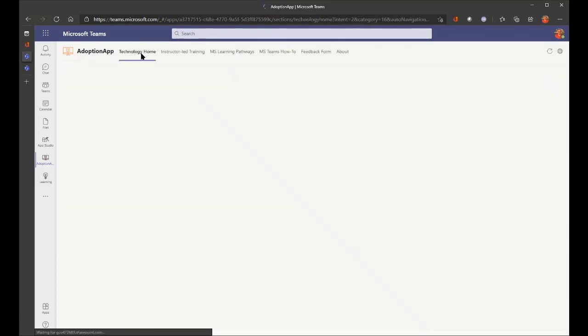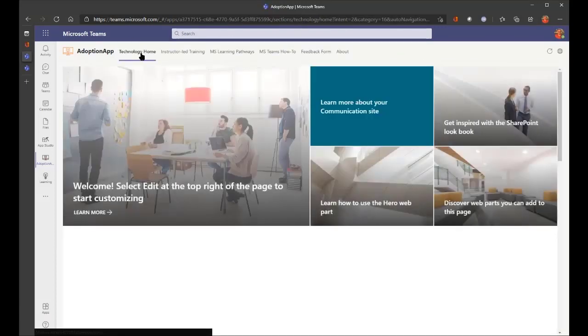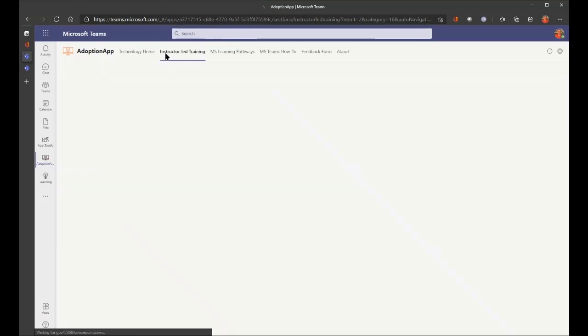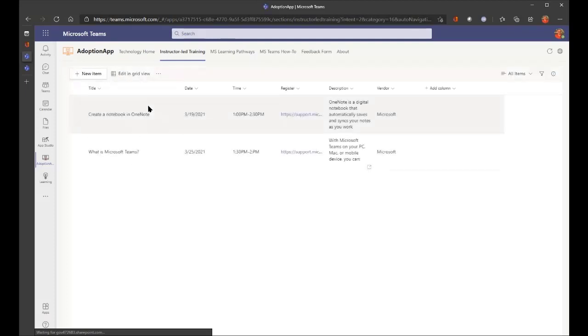And this is simulating what it might look like if you made, let's say, your intranet site here as one tab. And I'm just doing basic tabs here. So this is a SharePoint site. I have instructor-led training, and this is a SharePoint list coming from another site.